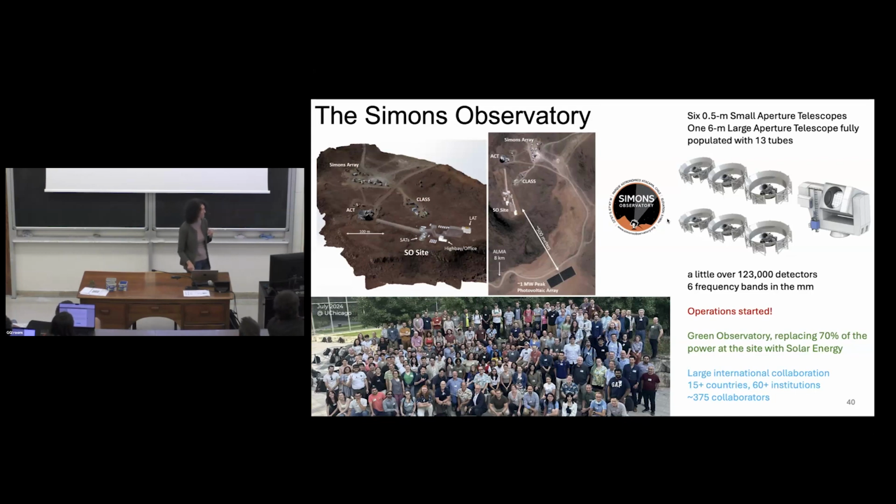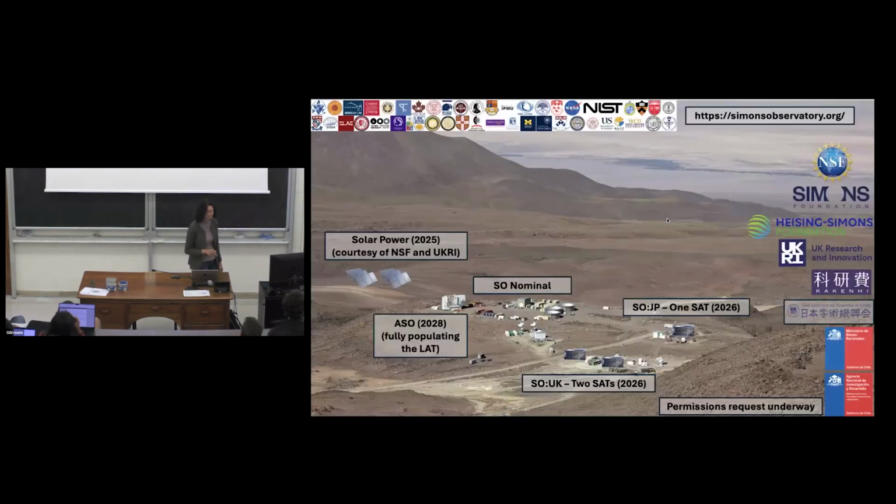The collaboration is larger. I mean, you can think of this large aperture telescope being the equivalent of ACT, and then there are 6 more telescopes, so there are more people involved. It's a large international collaboration, hosting people from all over the world. And when the full build is finished, the plateau will host all these components. So nominal is what we proposed in 2016 as a community project to achieve our next science goals.